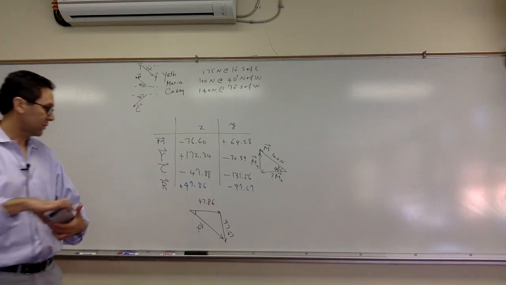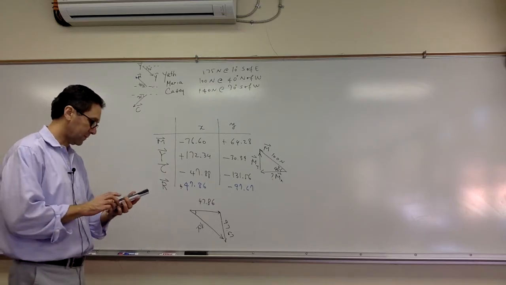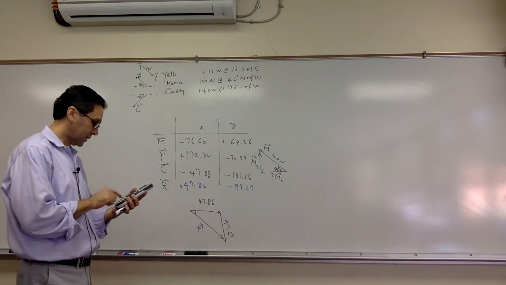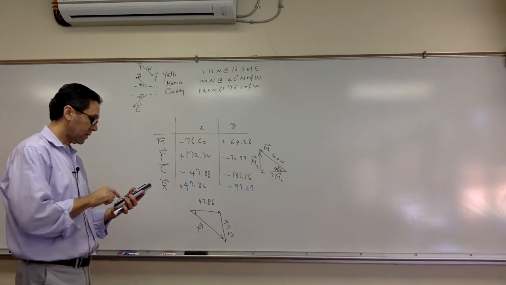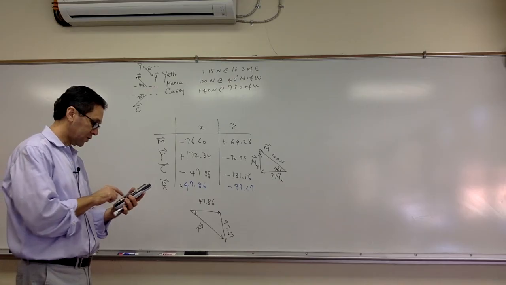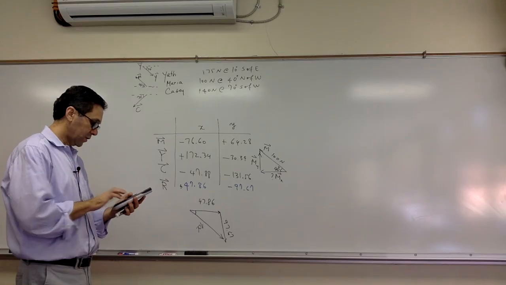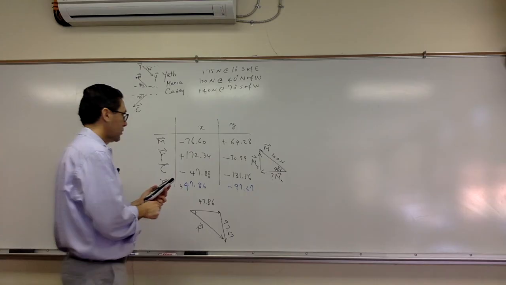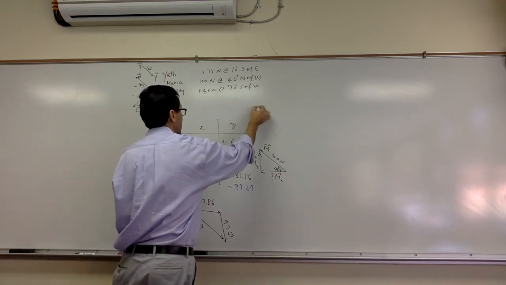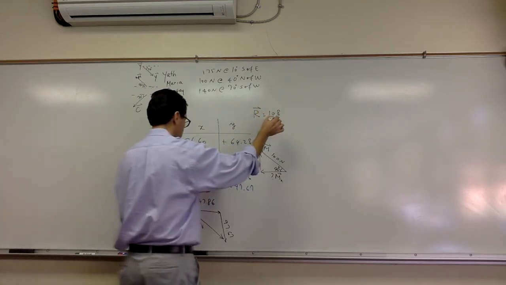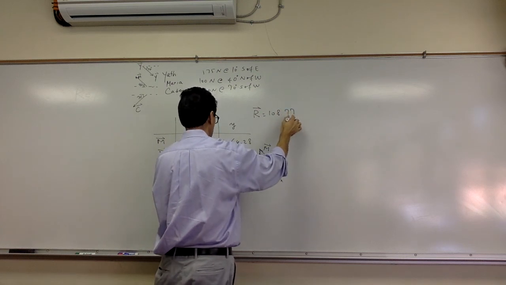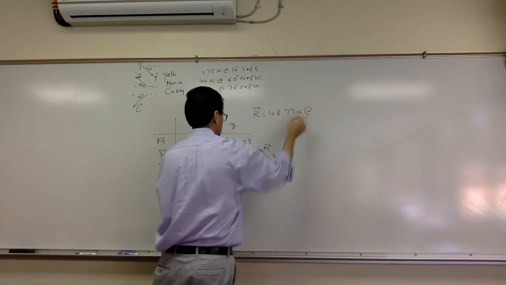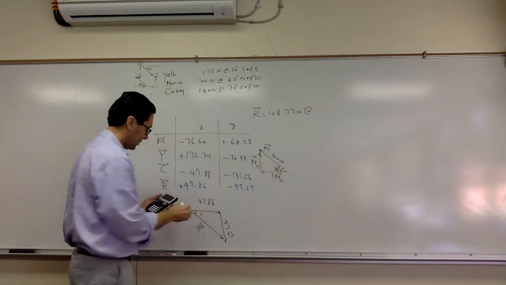I can do the math here for you. So, actually, yeah, 47.86 squared plus 97.67 squared. We take the square root of that. Okay, so R is going to be 108.77. We'll just go to two decimal places here. Newtons at, we have to figure out what this angle is here.